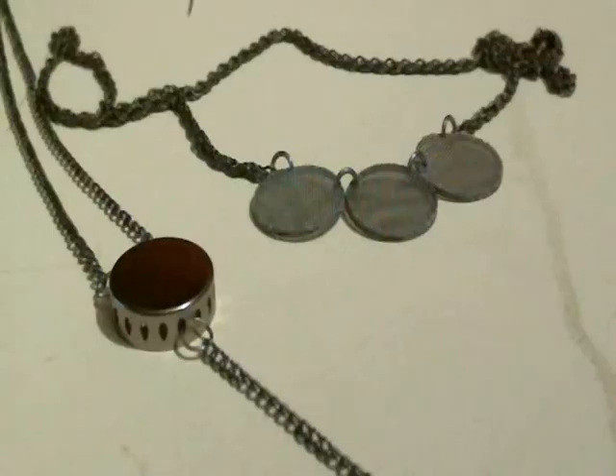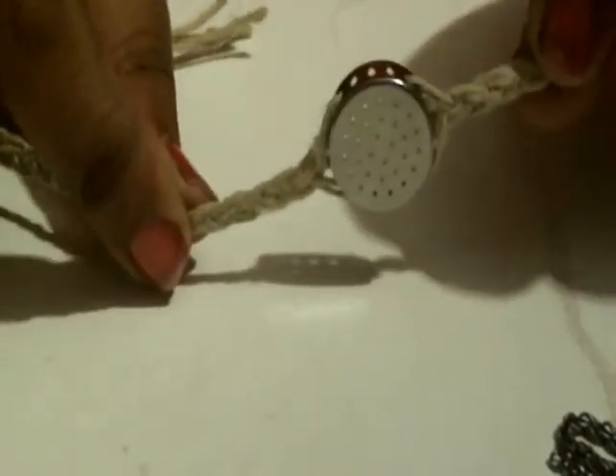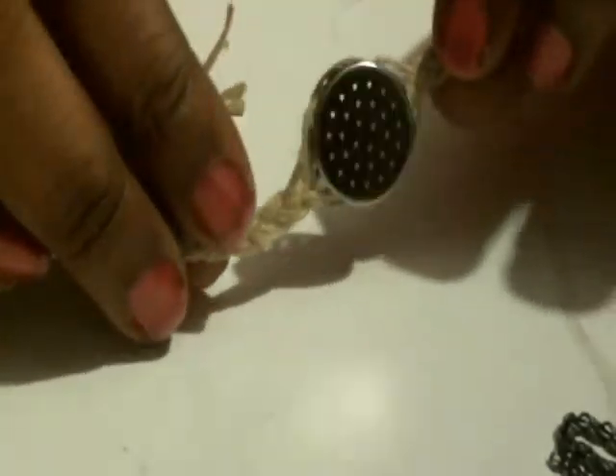If you're a dude and think you'd never wear stuff like this, that's okay — I did this one a couple days ago with the cap and it's made of reclaimed hemp, so you can absolutely wear it. You can do whatever you like. I love that these are faucet parts — rock on, because this is a total good time.